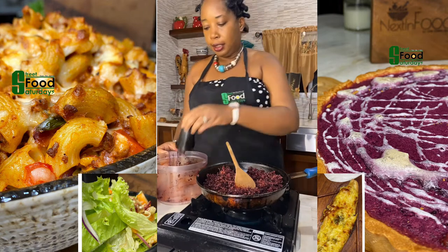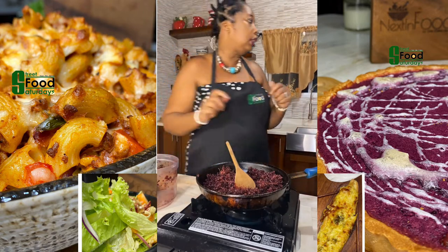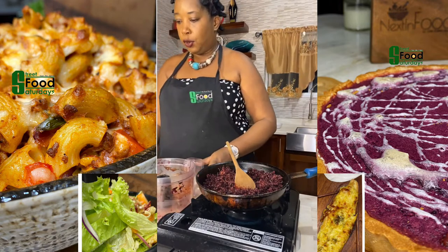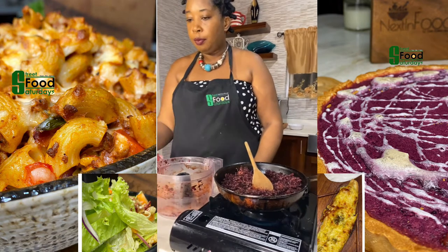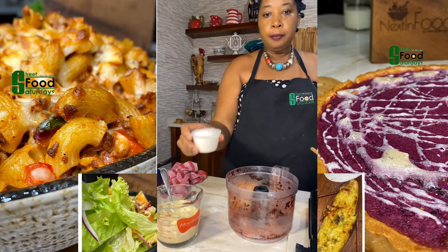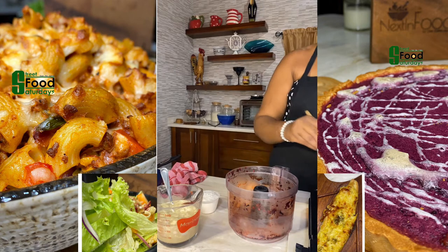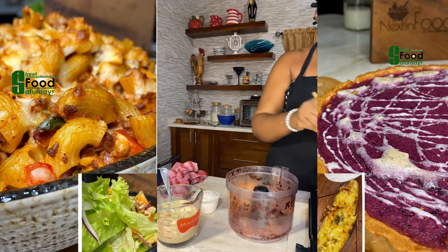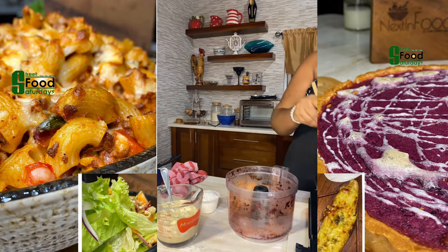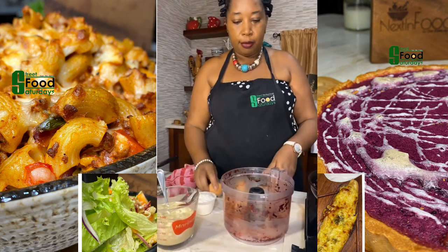Now we're going to use our food processor to add some other ingredients. So let us talk about the other ingredients for our tart while we wait on the sorrel to cook. So here are our other ingredients for our tart. In here I have 1 cup of evaporated milk, and I'm using 2 eggs and 1/2 cup of cassava flour. Now I usually use almond flour in this recipe, but I only have cassava flour in my cupboard today, so I'm using cassava flour. And that is how my recipes come about. It's all about what I have, what I like to eat, what my family likes to eat, what we see in the market. So cassava is going to get a moment. For you guys who have been watching, you would have seen me make a cassava brulee tart before. So this is very similar to that, but tonight we're using sorrel as the star.